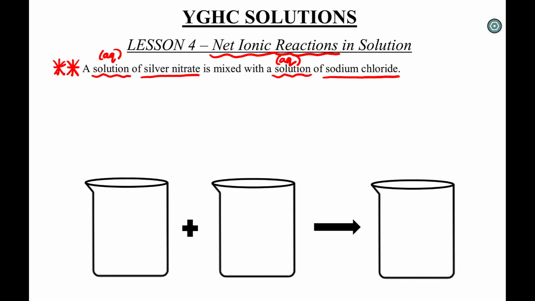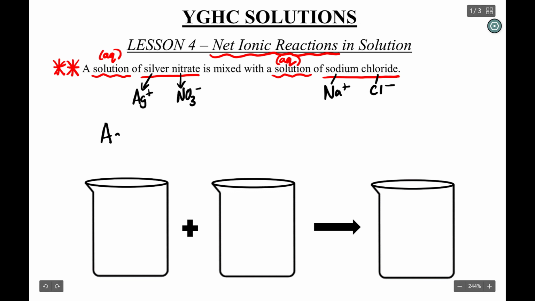Now that you've had an opportunity to write out the reaction, let's go through how we would do this. The first thing I would do is I look up the ions. So this is silver ion and this is nitrate ion. Over here I have sodium ion and I have chloride ion. So I'll start by making these two compounds. This is a 1-to-1 ratio of positive to negatives, so it nicely comes together as just silver nitrate. Same thing with sodium chloride. It's a 1-to-1 positive and negative ratio, so just NaCl aqueous.